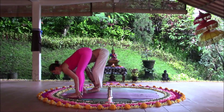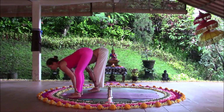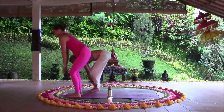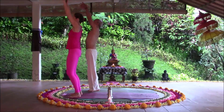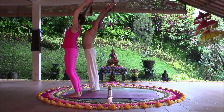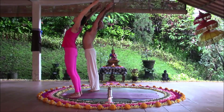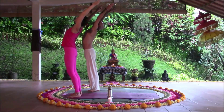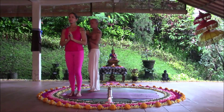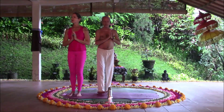Hinging at the hips and neutral through the spine, feeling free to bend the knees as much as you need to. And releasing, draw your way back and up into upward facing posture. Lift the pubic bone and ground the sacrum, so we can lift the chest from that firm foundation and exhale. Draw your way back into your standing mountain position and get ready to take it to the second side.